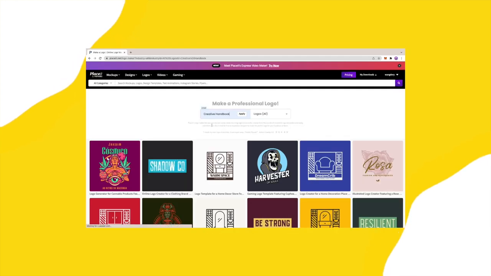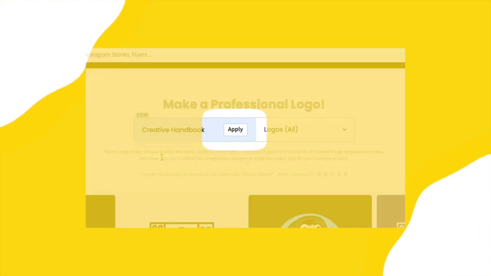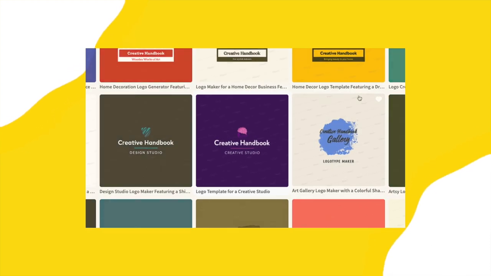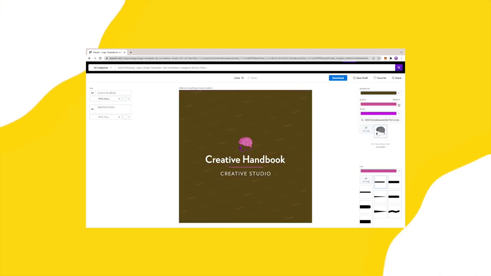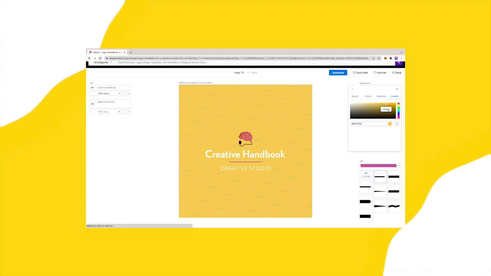Type out your company name and select an industry. You can also view all if you want, then apply. Boom, here we go. Here's where it inspired me to use a brand symbol as my primary icon. Let's just have a closer look. Here we can also find out some customizable options. If you're happy with the design, you can actually end up your logo designing journey here. It will save you a lot of time and it's just super easy. Basically, just go to type down.